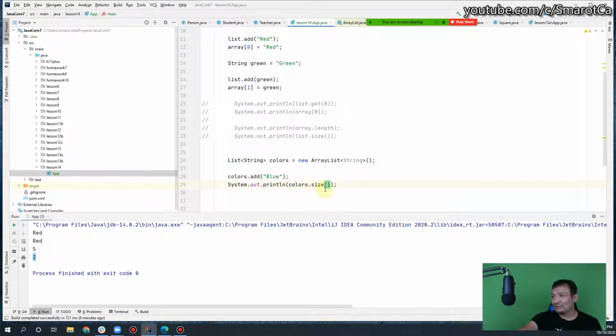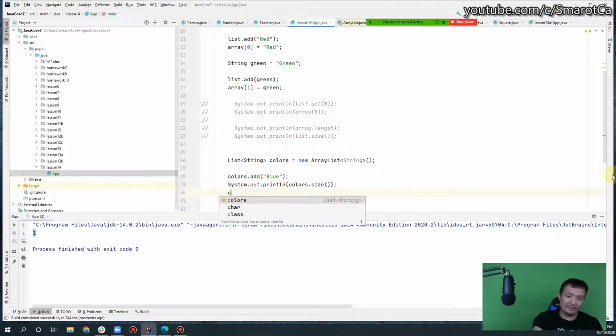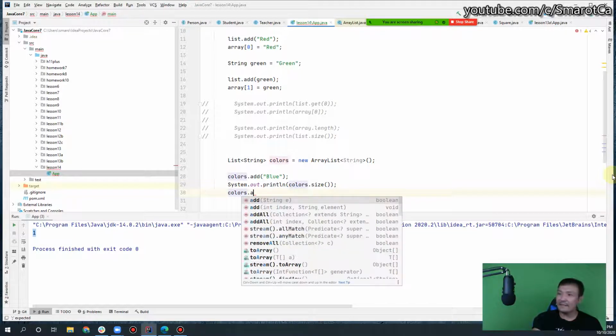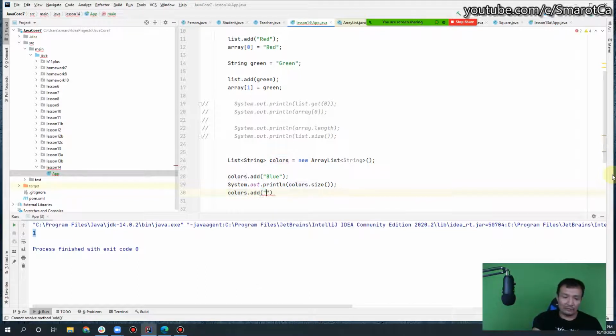Okay, colors dot size. Let's run it. And we see that the size is 1 because only one color was added to this ArrayList. Next, let's add more colors. So colors dot add, and let's add, for example, brown.